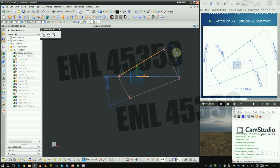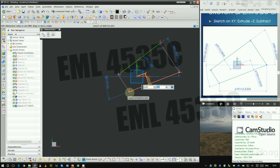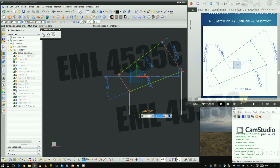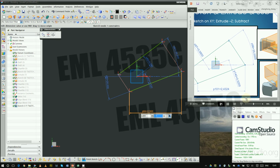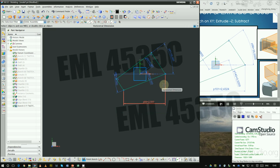Then this top is 35 degrees. The distance from the top to the origin is 0.58, and from the origin to the bottom line is 0.52. I added this distance so it can be fully constrained. If you make it longer, let's say 5. You see this dashed line all the way to make this point on the x-axis. That looks like a point on curve. This will make it fully constrained.